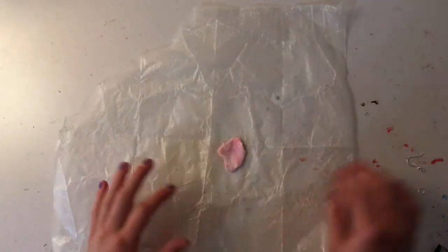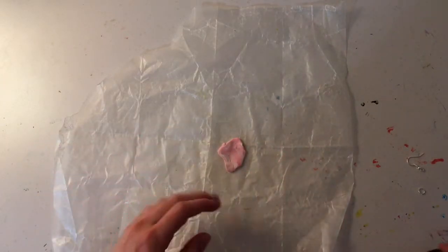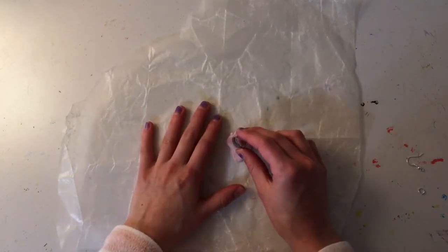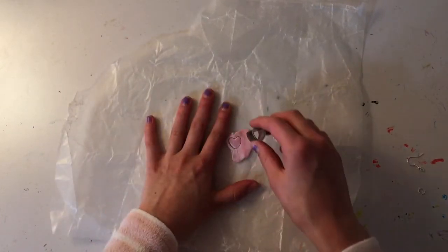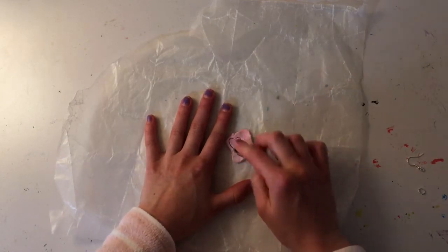So I went ahead and got a little bit of the pink and a little bit of the white polymer clay and just mixed it, but not too much, so that there'll be like a little spiral kind of mixed earring. So I just cut it out. I'm going to cut it out. There's one heart and there's another.